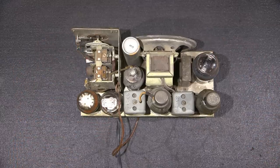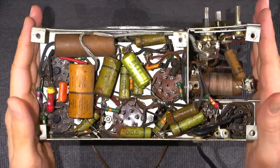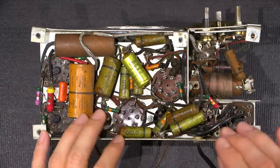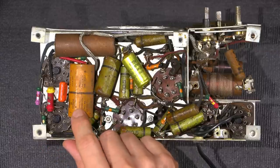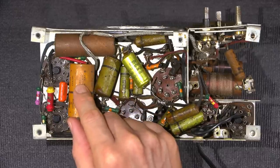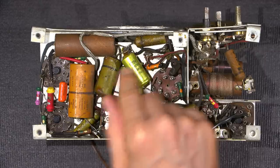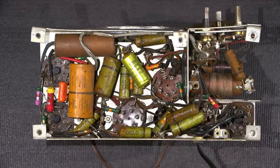and we'll take a look at the underside. Every one of these older pieces of equipment tells a story, whether it's an older radio, television, piece of test gear. Just by looking at the components on the bottom side, I can tell a lot about this radio receiver. For example, this is a filter capacitor that has been replaced, and this is the oldest component that has been replaced in this radio receiver. Another filter capacitor has been replaced here, and this is much newer than this one, so chances are, right there we know that this has been visited twice.